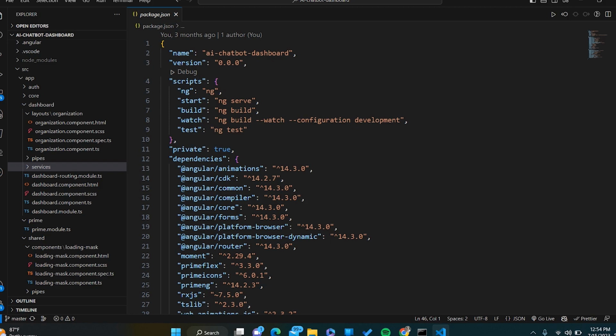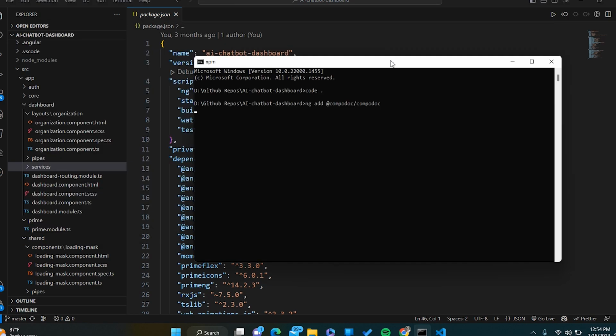And at the same time, let me open my VS Code. Okay, now it's asking whether the package Compodoc 1.1.21 will be installed and executed. Would you like to proceed? Yes, I would like to proceed. And now the package is installing.